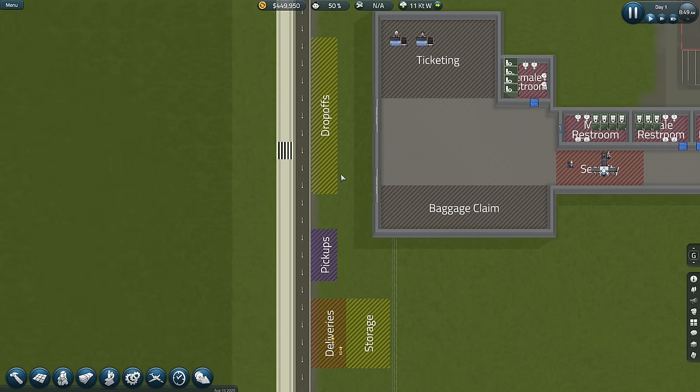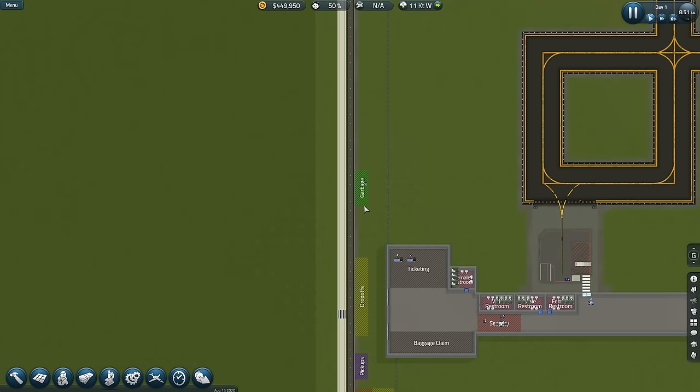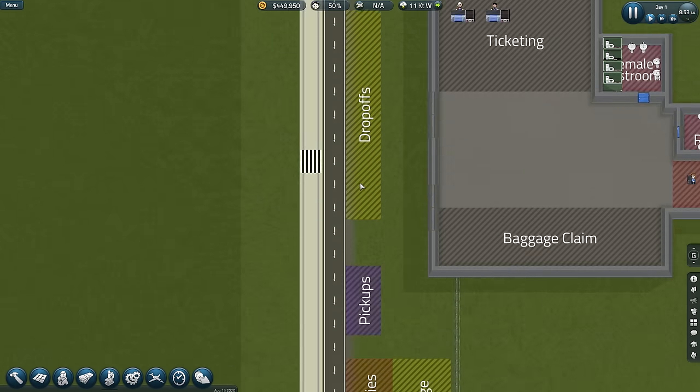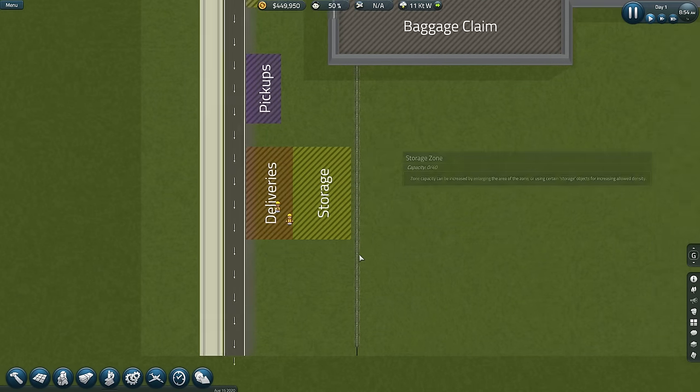Outside, again, similarities to Prison Architect. We have drop-offs, we have pickups, we have deliveries and storage. And up at the top, we have garbage as well. So essentially, garbage will get collected and taken away. This is where things get dropped off and people get dropped off. This is where things get picked up. And this is where deliveries come in. And then if we have them left over, they get moved into storage.